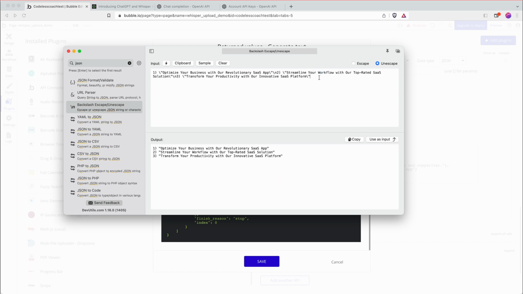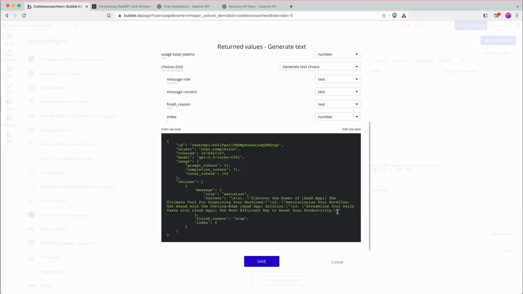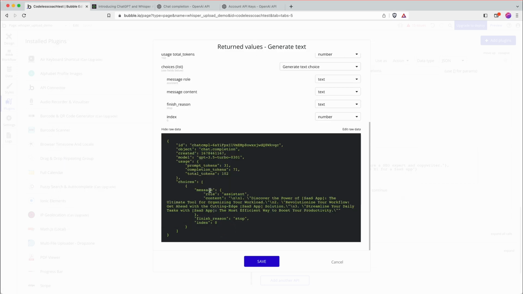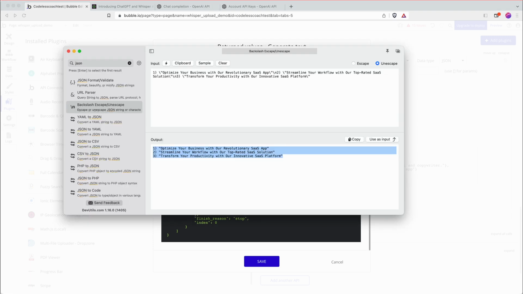In fact, I failed to copy the last speech mark, so I'll put that in there. There we go, there's two speech marks there. This is what Bubble will actually save to the database if I save message content to the database. So how would I go about splitting this up? Because perhaps I want to just store 3 different entries into my database for each of the responses here.